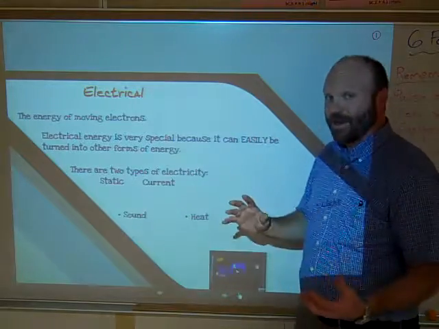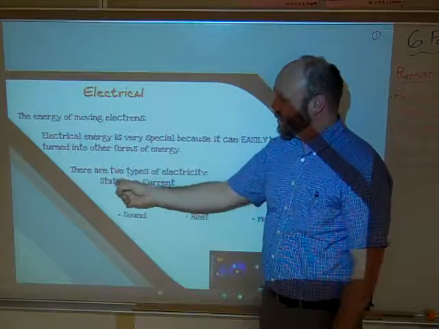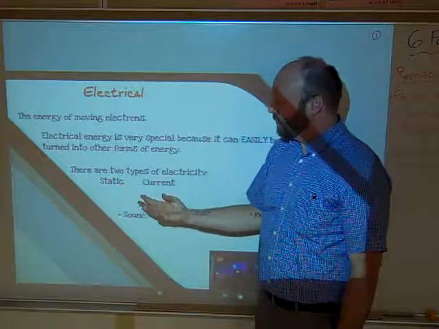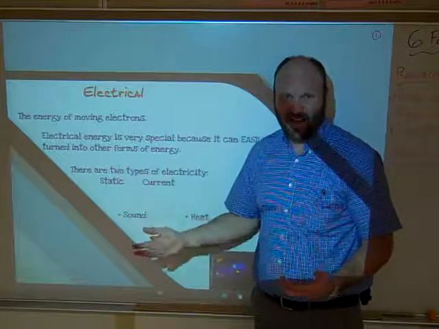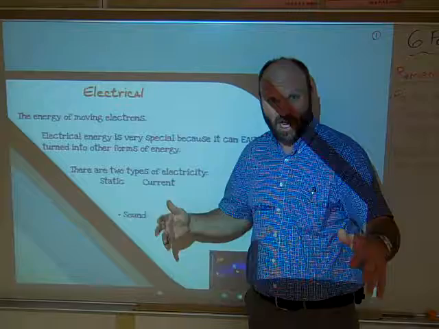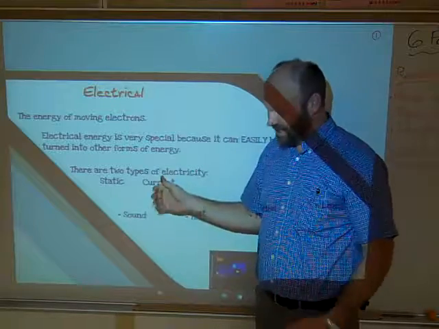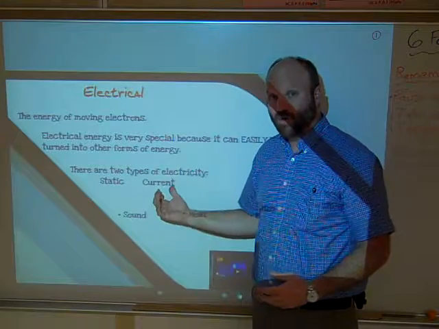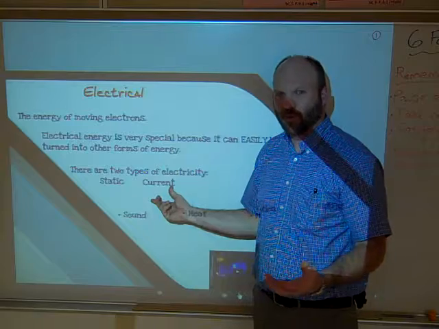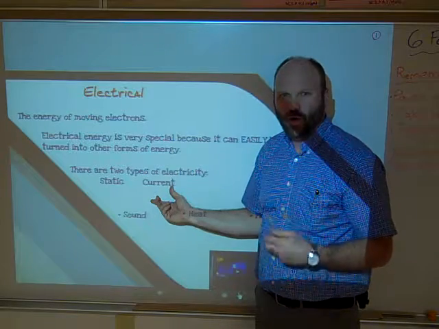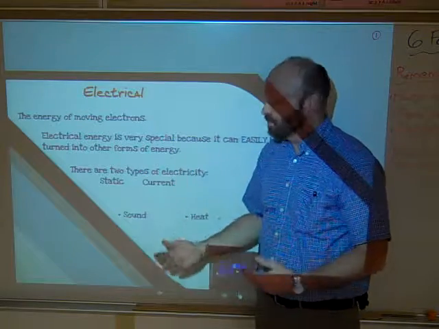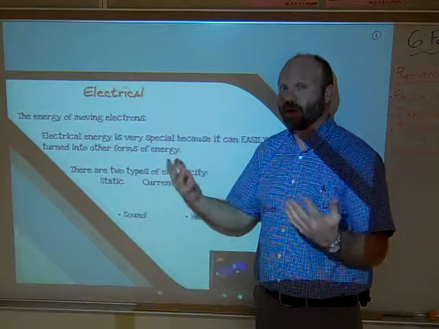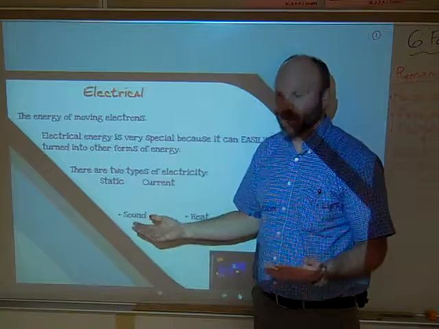Now we're going to learn later on in a few weeks about the 2 different types of electricity. There's static electricity, like the kind you get when you go on the slide, make your hair stand up and you shock your friend. And there's current electricity, the stuff that comes out of the wall. Current electricity, if you've heard that word current before, like in a river or an ocean, it's the moving of water. Well, current electricity is the moving of electricity, or electrons.